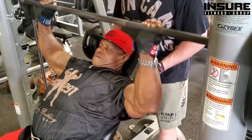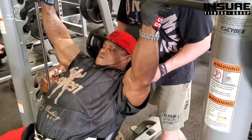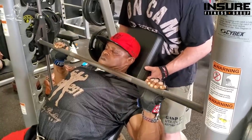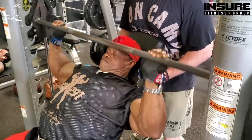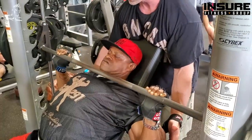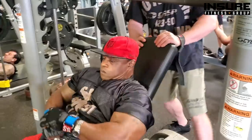So you want to do a controlled movement on the way down of about 3 seconds. We're going to hold the bottom position for about a second, and then we're going to press up under control just by using the upper chest. This is a great movement when trying to build the shelf of the upper chest, and very good aside from the regular incline presses, which is more generally at about a 40 degree angle. So give these a shot if you need more upper chest development.